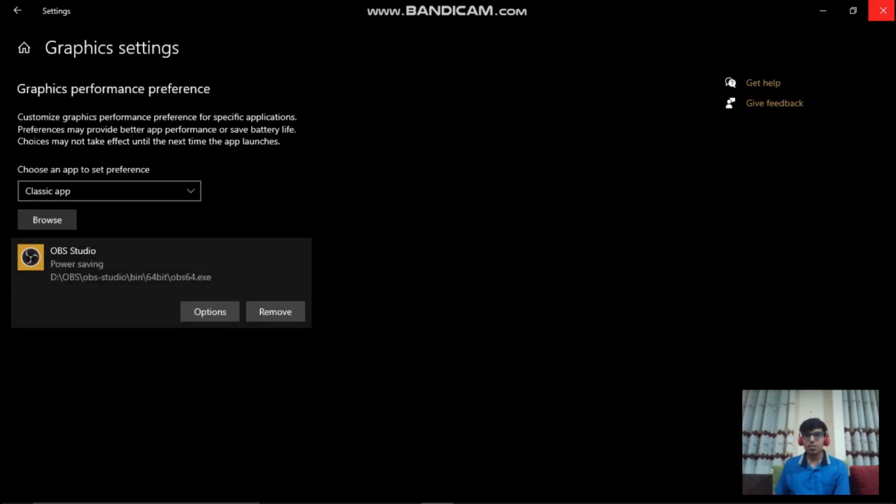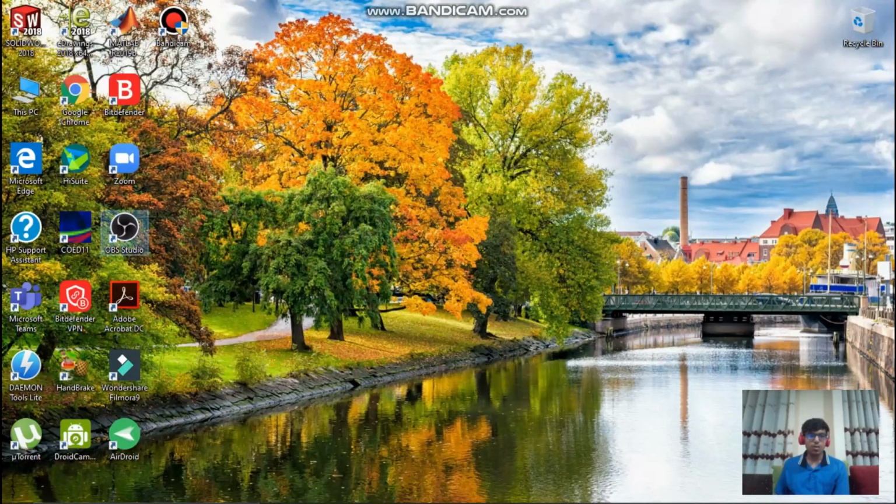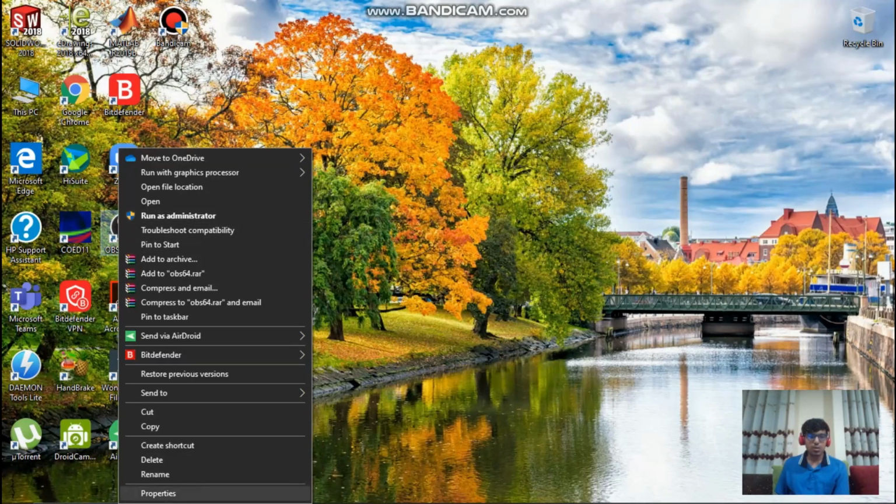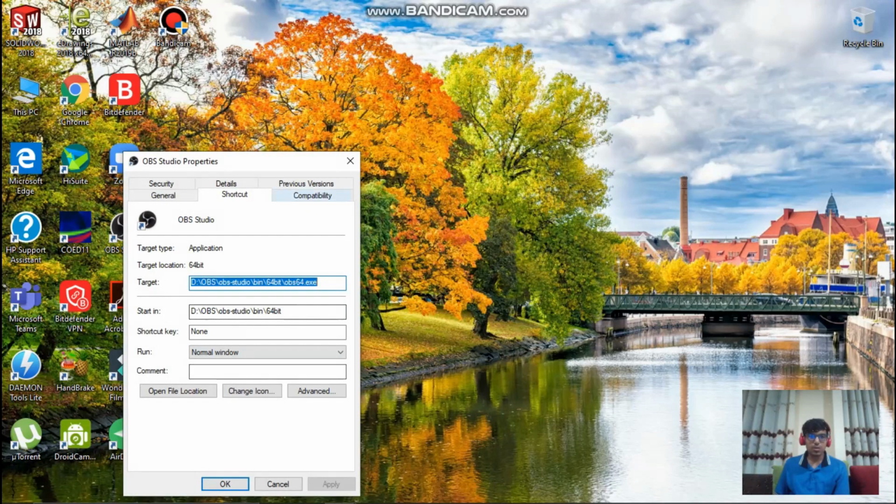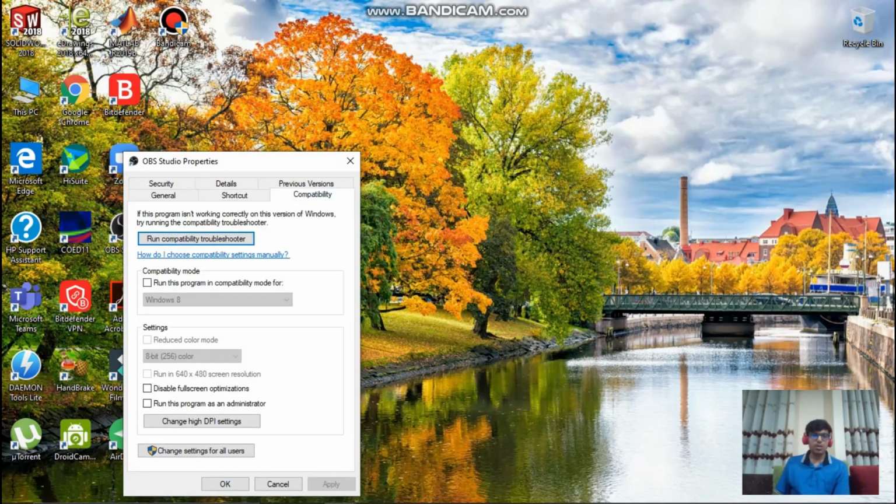Having that done, here you can go into the properties. You need to select compatible mode, and you can select either of the Windows versions you have. If it is Windows 10, you can select Windows 8 here. And you need to run this program as an administrator.